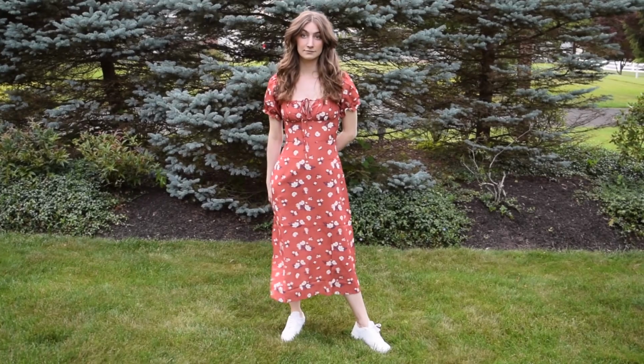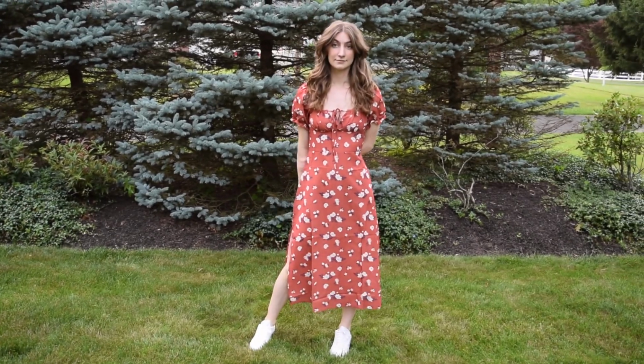This is the same material as the last dress, so the inside of it is white. These are stretchy arms, so it gives you some forgiveness. Same with this part, it's very stretchy. Everything is sewn, there are no loose threads or anything. What I like about the boob area is there's a seam for the waist, and then there's another seam for the ruching where your boobs would go, and on the inside it's double lined, so you can go without a bra like I did. I also like the tie here because you can untie it and leave it open, or tie it really tight, so it depends on your boob size, but this is all adjustable, so I feel like that's really great.